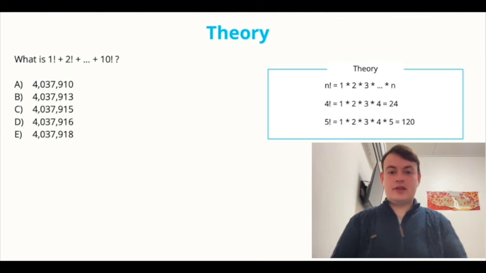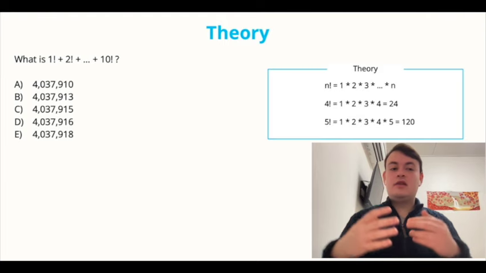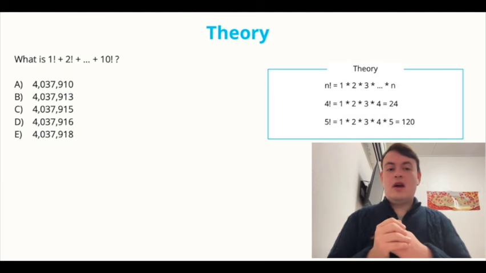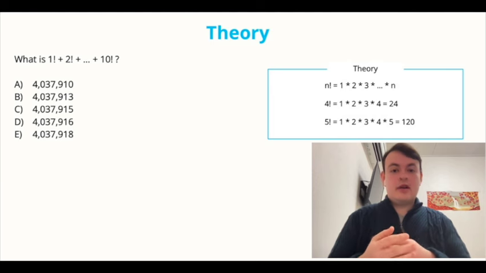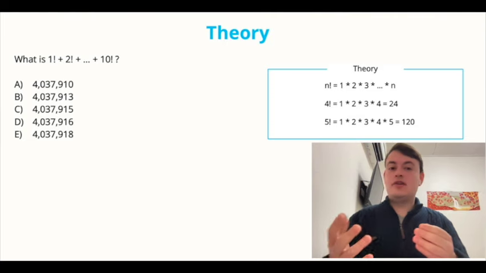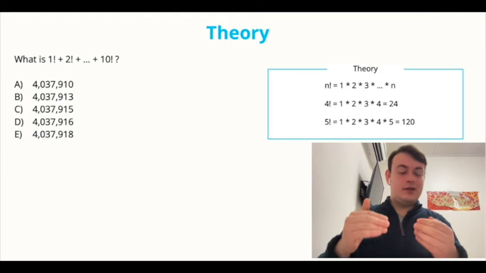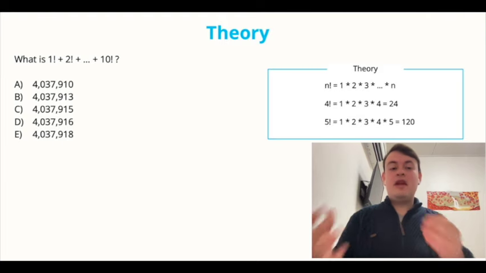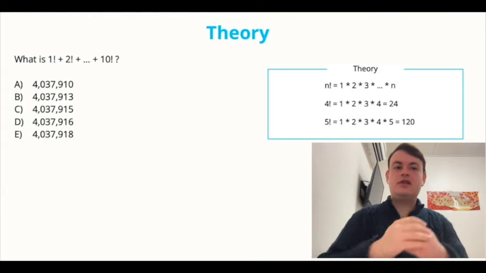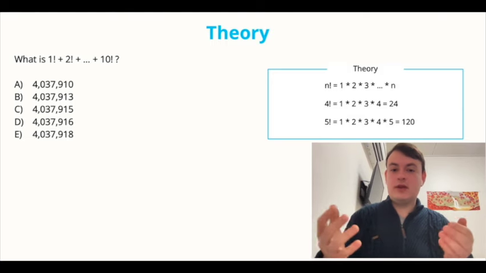Our first reflex could just be to say, okay, there are only 10 numbers I have to add. How hard could it be? Maybe I can just sum them all up. However, if you look at the answer choices again, you can see that they're all quite large numbers around 4 million. So as you can imagine, if that's the answer you're going to get in the end, maybe just adding all these factorials is not the right approach. It's not the easiest way to go.